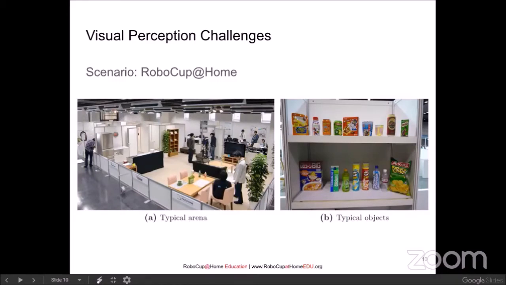It's just that when we do our research and development, we have a different point of view in terms of our challenges, which are mostly motivated by real-world application and real implementation of the algorithm itself. Let me show you based on the scenario in RoboCup at Home. In RoboCup at Home, we are given a game field, for example, like you can see on the right-hand side.